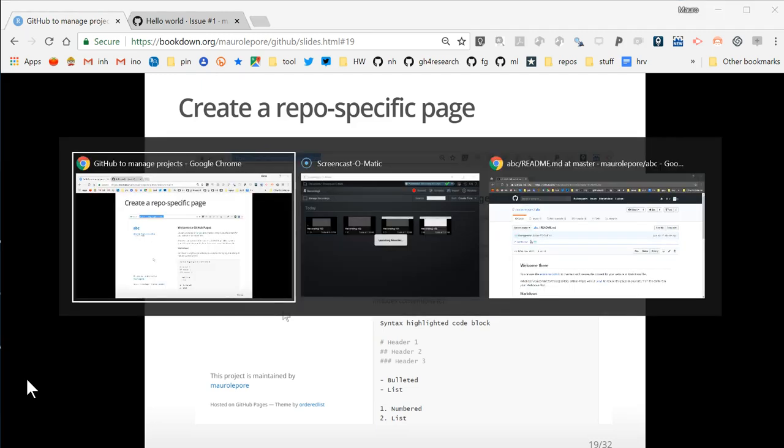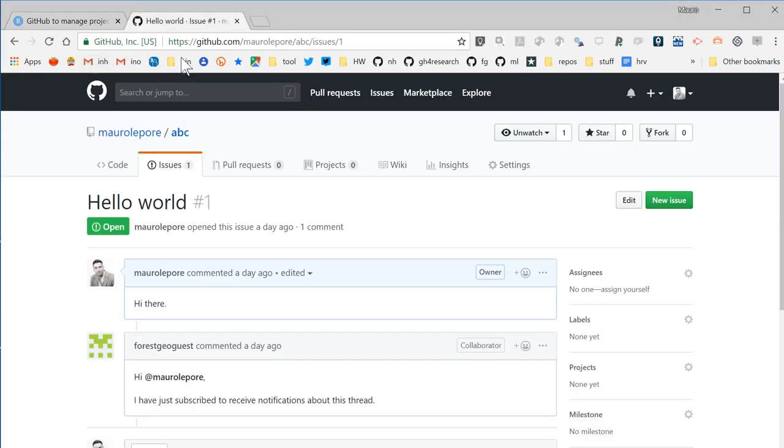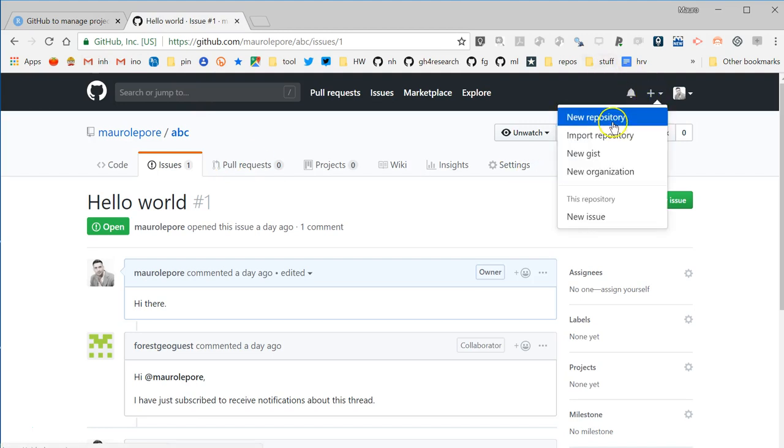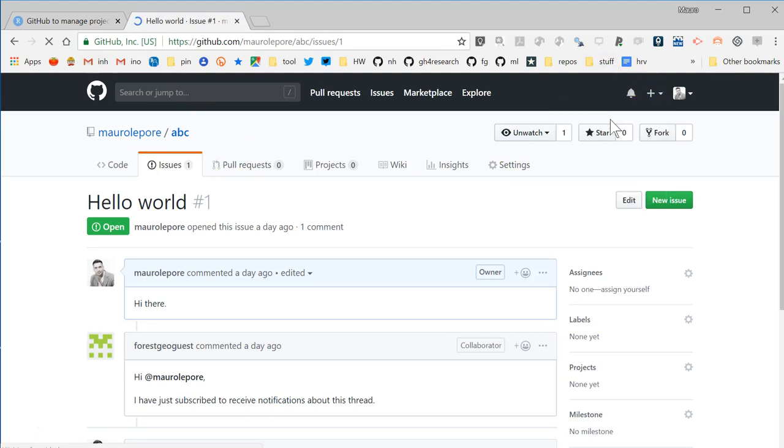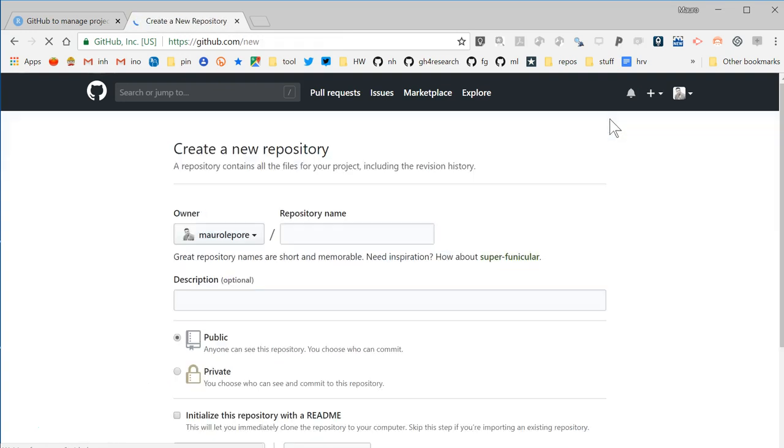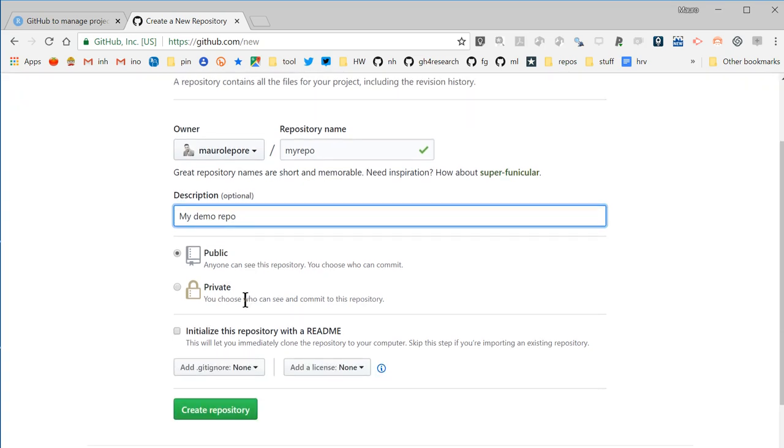So let's create a new repository. Let's say new repository here. Let's do my repo, my demo repo as a description. I'm going to make this repository public. I'm going to choose to create this repo with a README file.